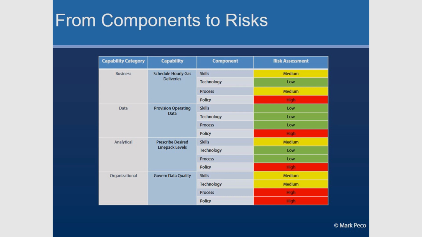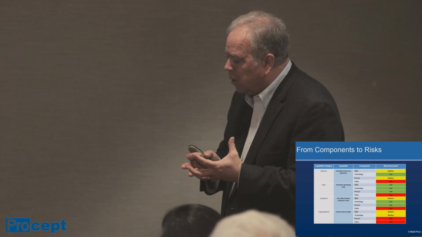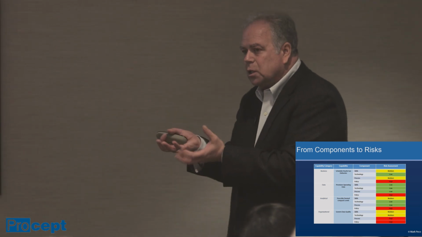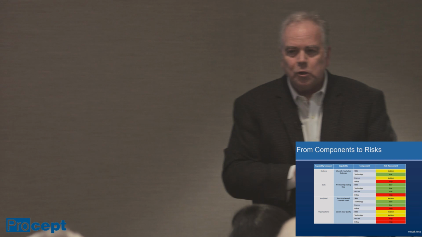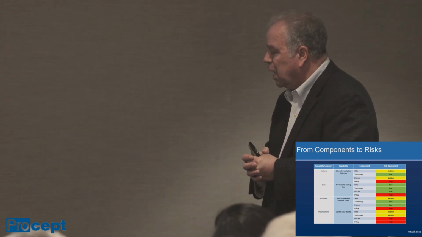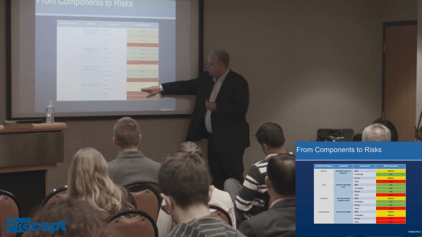So when you do a risk assessment at a component level, I'm thinking at the program level now, I'm saying, okay, I've got to fund the next wave of projects. Where should I focus? Probably in the red areas, because the red areas are going to hold me back. So I might want to form a project to build the policies for these areas. I might have another project to develop some technology here, because I'm missing some technology to do some governance.